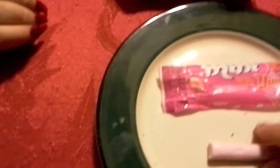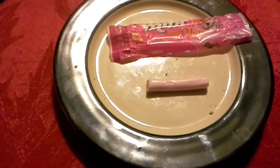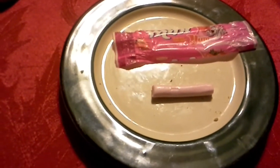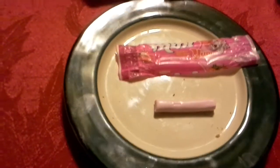Next up, we have the little Yum stick with the fruit juice. Supposed to be like a taffy. Very, very hard to chew. Kind of a fake perfumey flavor. Not something I'd want to try again if I wanted to keep my teeth.